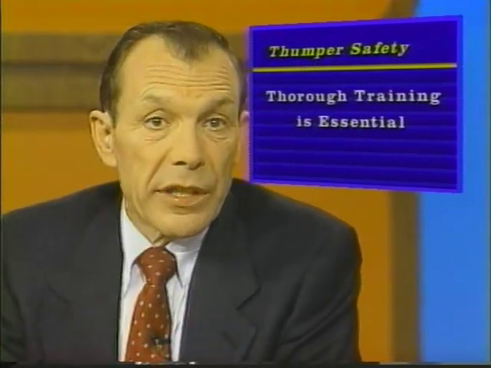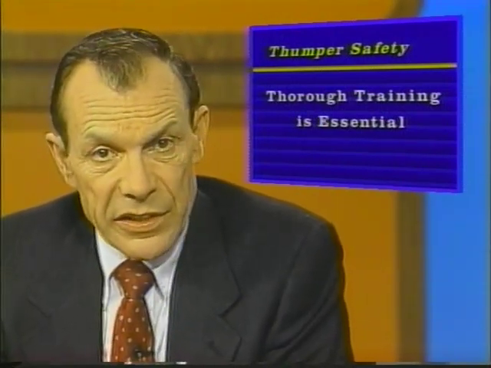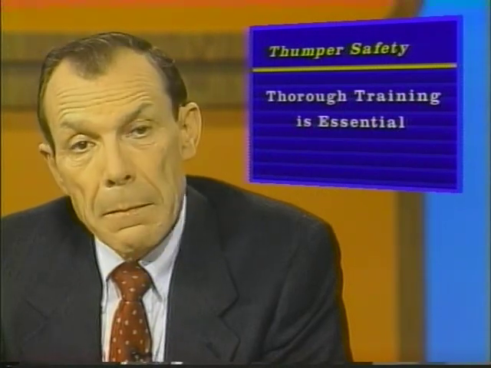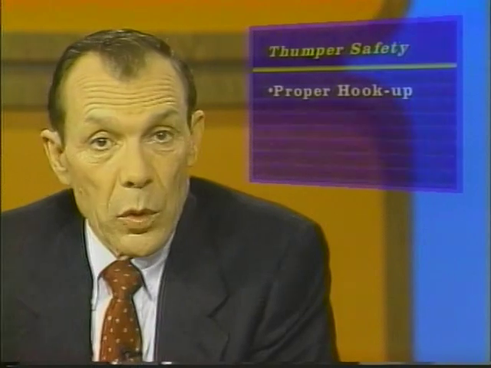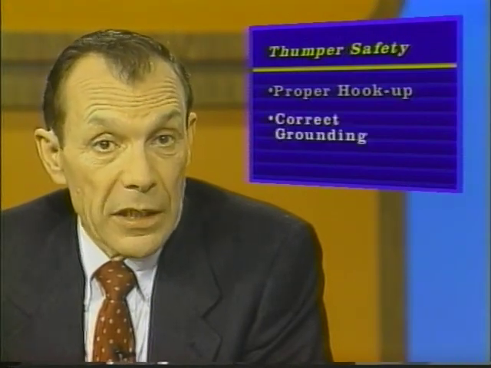It is very important that thumper operators understand the difference between AC and DC grounding practices. Without proper training in this area, a safe fault locate cannot be made. High energy pulses that come from a thumper can cause dangerous voltages to develop if solid low impedance ground connections are not used. Most manufacturers have invested many hours of R&D to develop a thumper circuit which offers the safest operation of their equipment. But all of this is of no avail if the operator defeats the purpose by not applying the proper hookup and grounding procedures.